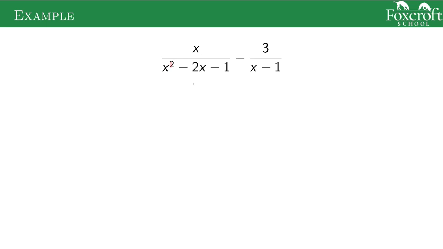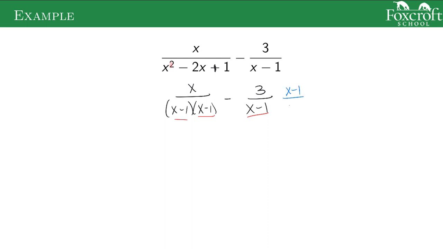This left-hand fraction has a quadratic denominator. Let's change the sign to a plus so it factors nicely — it factors as x minus 1 times x minus 1. The right-hand fraction already has one copy of x minus 1. So we don't need to multiply both fractions; we only need to multiply the right-hand fraction by x minus 1 over x minus 1. That gives the right fraction two copies of x minus 1 to match the left. Always try to find ways to make your life simpler — figuring out the smallest thing to multiply by early on saves work at the end. By factoring the denominator I see it's just two copies of x minus 1, saving myself time.